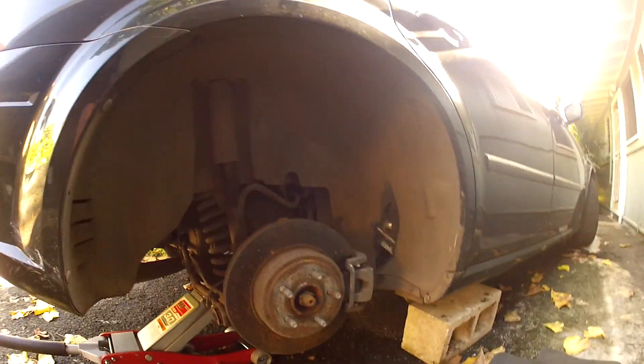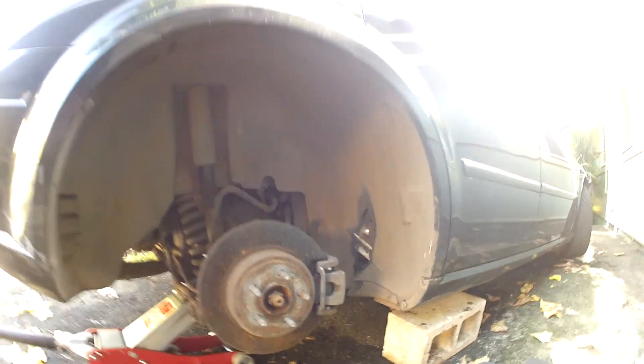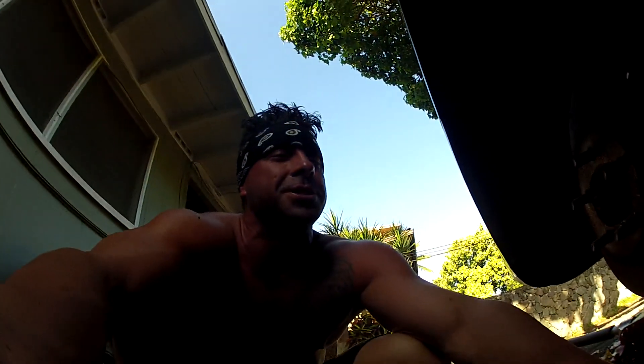The problem I was addressed with was right here. We have taken the rim and tire off. What I'm going to do is show you the problem we've come up with. It looks like one of the arms to the suspension is broken. Since I'm not the perfect mechanic — I'm more of a how-to and figure-it-out kind of guy — I'm going to show you there's a broken link. I'm pretty sure what they call those is suspension links.